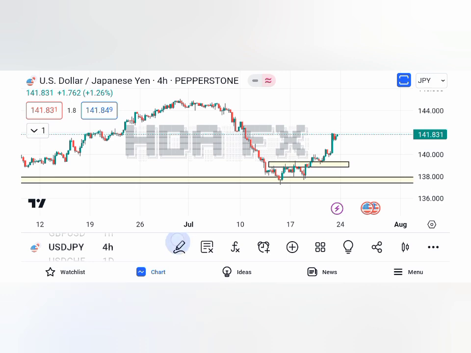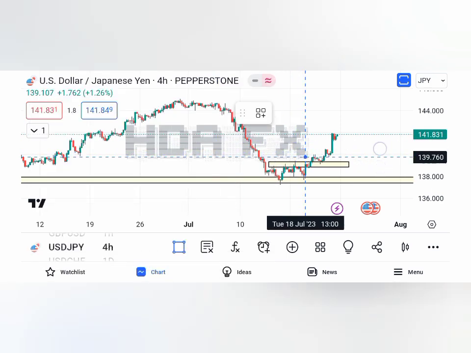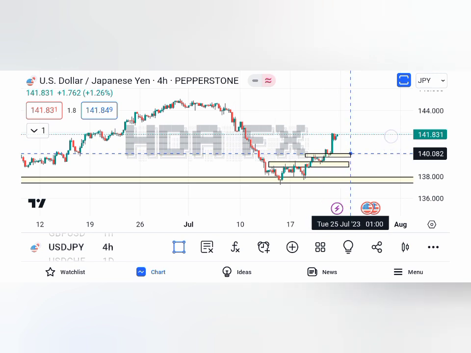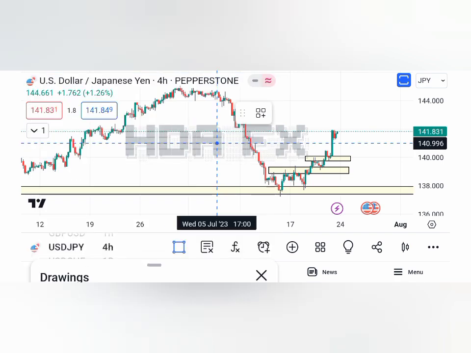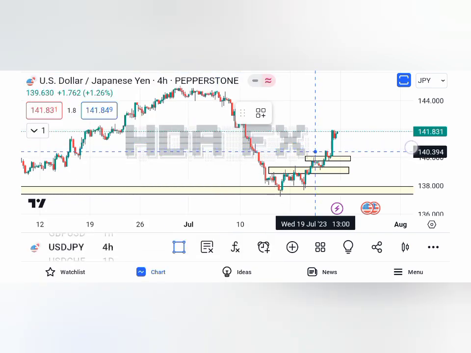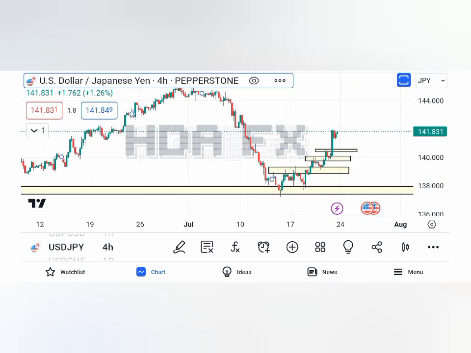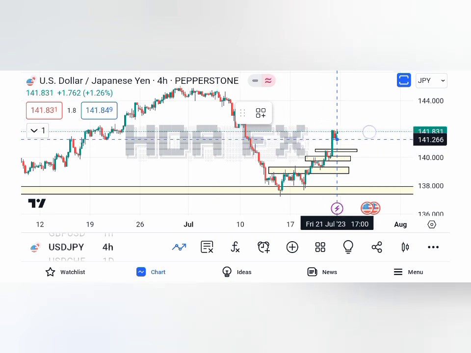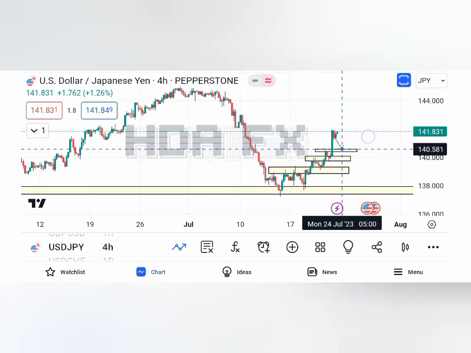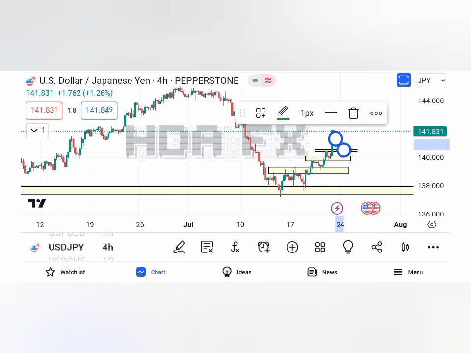So we could spot another key level here on USD JPY. And we also had another key level here on USD JPY. We also had another key level here. So we're expecting price to drop down here. Then look for buying opportunities. Then we buy, but that didn't happen, and we saw price ranging. So let's move to the 1-hour time frame and see what we have there also.